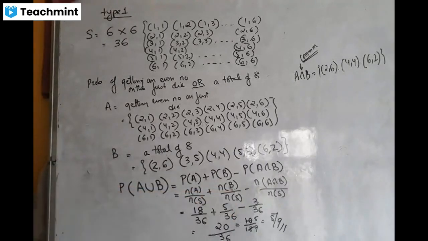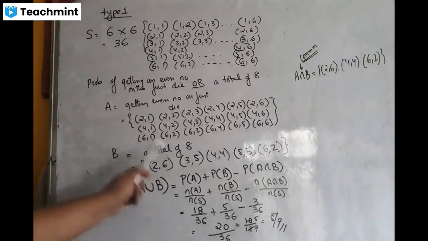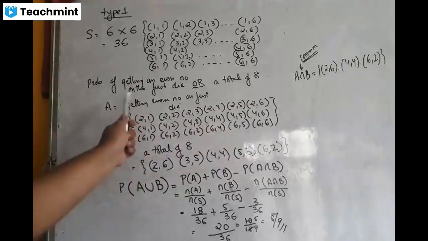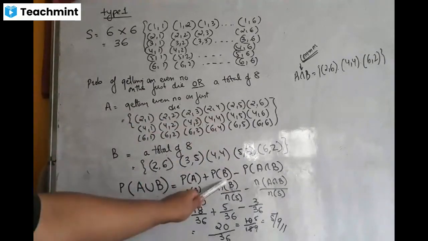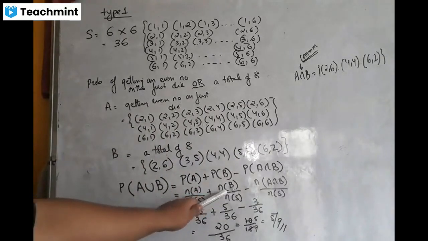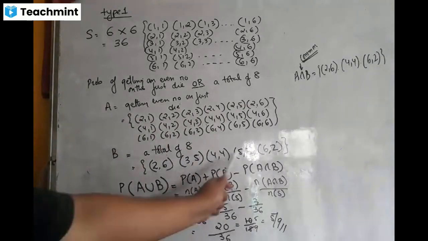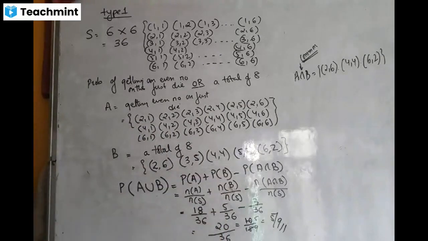What is n? Those who missed yesterday's class, n stands for cardinal number. Number of elements in A. Here 6, here 6, here 3. So 6 3s are 18. By total is 36. Probability of B means n of B, number of elements in the set B, 1, 2, 3, 4, 5. 5 by 36 and so on. Is that clear? So the probability which you got is 5 by 9.